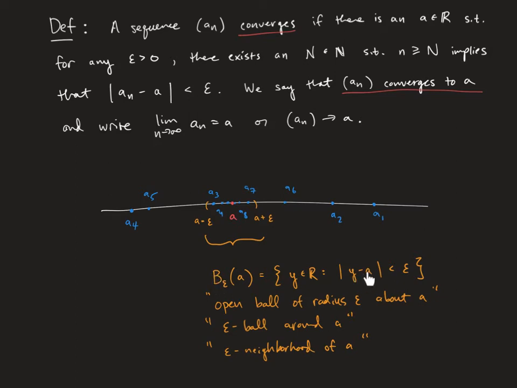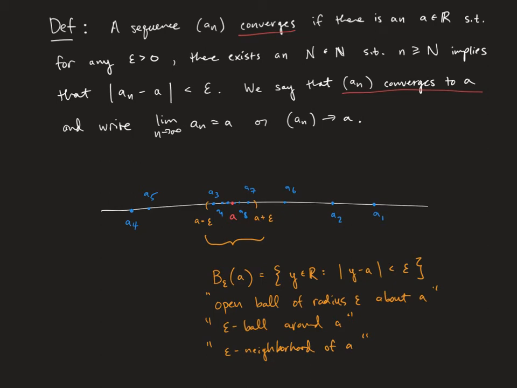B for ball. If you think about this in 3 dimensions, right? You fix some point. You look at all the points that are within some specified distance of that point. That's just the inside of a sphere in 3 dimensions. So you would get a ball, right? Okay, so it's not so interesting for the real line. You just have this open interval that extends to the right and left. So not so exotic here, but it is useful to have this notation because it's actually easier to write this than to write the interval. Right? They actually write the A minus epsilon, A plus epsilon. It's a lot more symbols to do that than to do that.